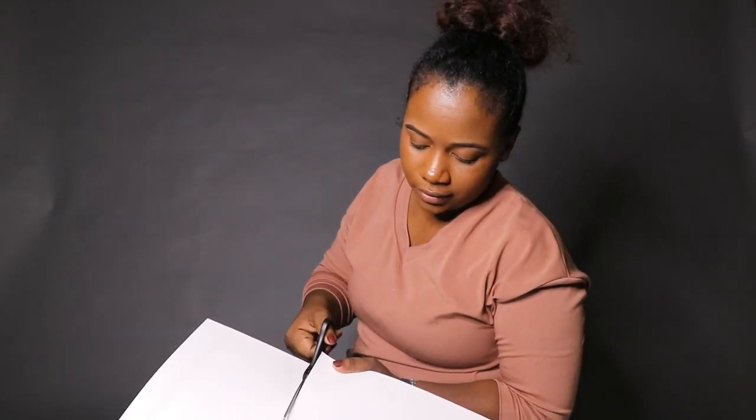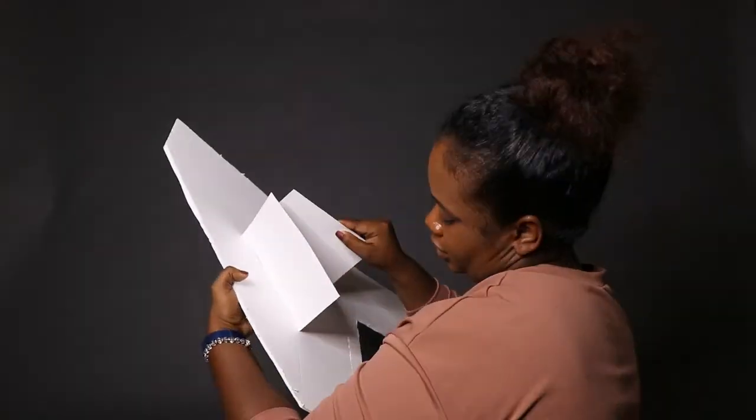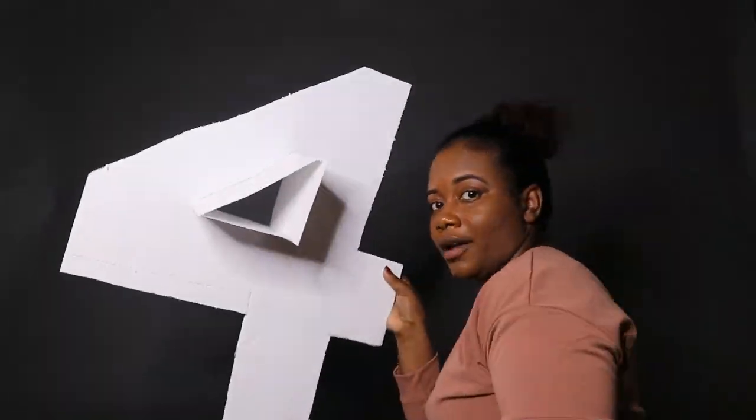Okay. I don't have my ruler today, but this is how wide it is. I mean, how long it's going to be. So now how wide, I'm just going to make it a reasonable size, okay? Make it reasonable so your balloons will be able to fit in it, okay? And that's how you do it.